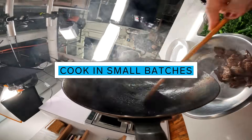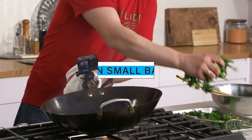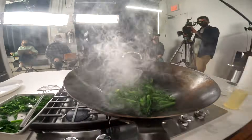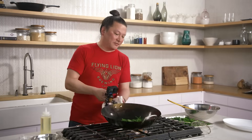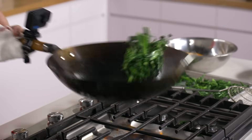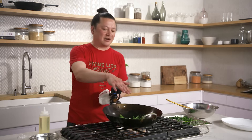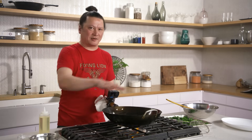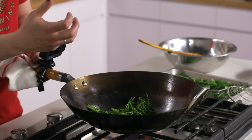Chinese kitchen burners are 20 times hotter than home burners, so what's the at-home workaround to keep meat tender and veggies crisp? I'm cooking in approximately half-pound batches, which is reasonable for a relatively high-output stove. I lived in a New York City apartment with a really crappy stove, and when I cooked there, if I tried to do a half pound at a time, things would end up stewing and simmering instead of properly stir-frying. So if your food is coming out wet or bubbly, try cooking even smaller batches.